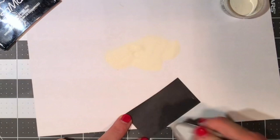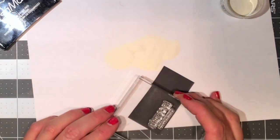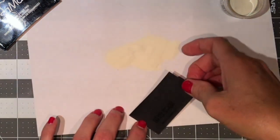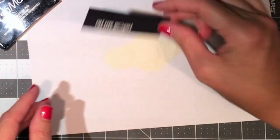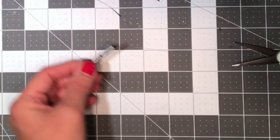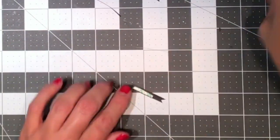For the sentiment, I used some black scrap paper that I just had in my stash. I did not use the black that was in the pack in the card kit because I just needed a small piece and I didn't really want to cut that bigger piece of paper for it. So I started out by using two of the sentiments that are in that stamp set. The first one says, "Oh my gosh," and the second line says, "Happy birthday."